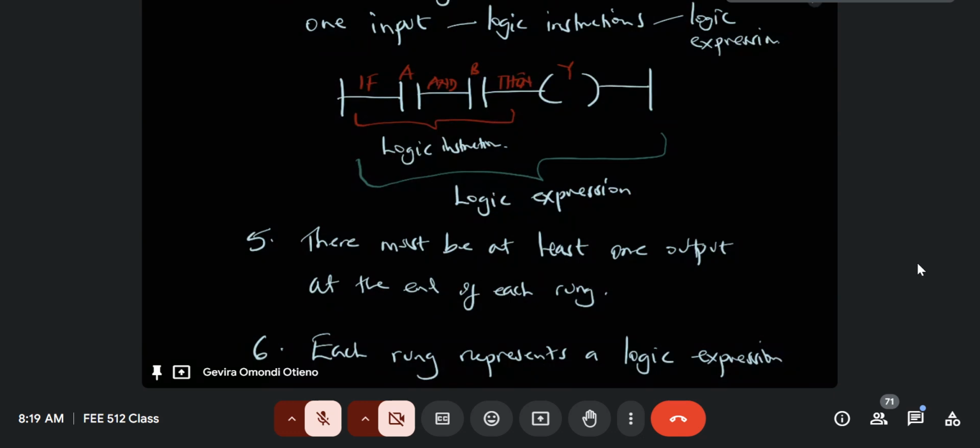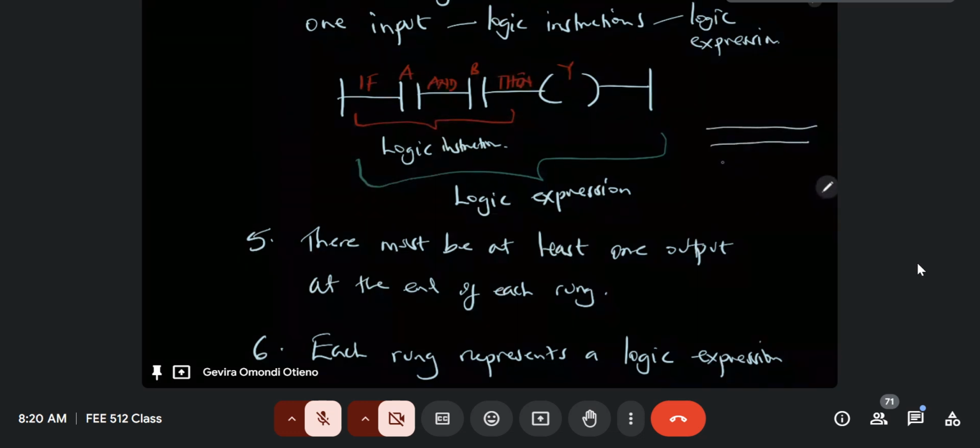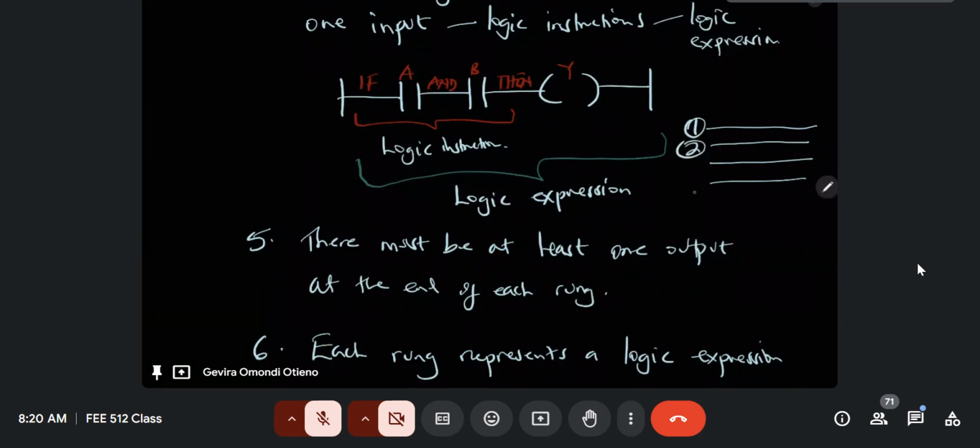So if you had a ladder diagram with 4 rungs, then at the end, you'll provide comment 1, comment 2, comment 3, comment 4. Then you're done, because comment 1 will tell me what rung 1 is doing, comment 2, what the logic expression for rung 2 is, comment 3, what the logic expression for rung 3 is, and comment 4 is what the logic expression for rung 4 is.